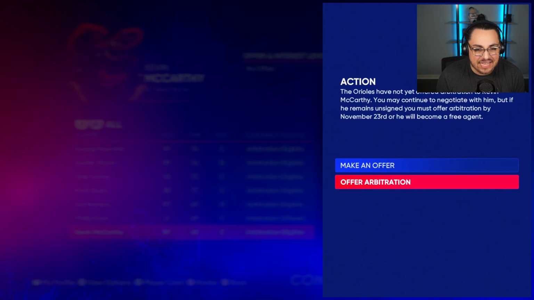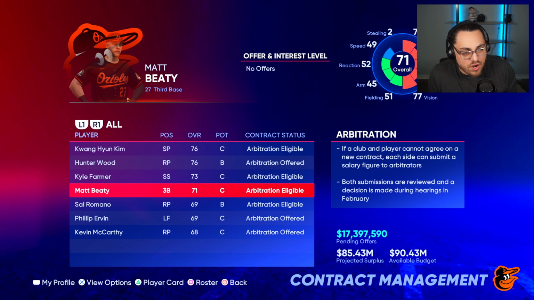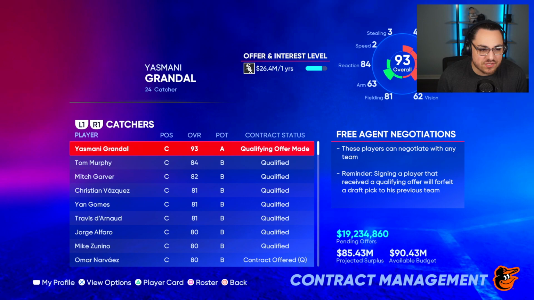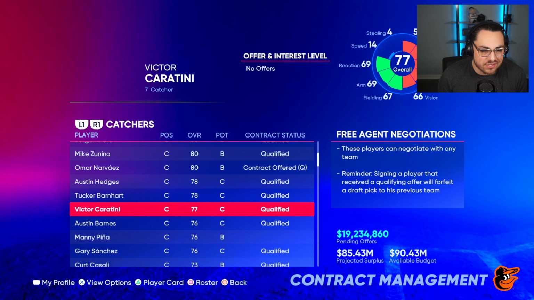It's depth, right? And it's not too expensive. So I think those are the moves. Oh yeah, Hunter Wood as well. And he can't be that expensive, 1.5. So no. Yes, 1.7 is fine. So we're up to almost 20 mil in pending offers, which means someone didn't sign. Two players didn't sign. What are catcher options available? It's probably the best one still, unless Alfaro was good, which he wasn't. So yeah, I think Narvaez is the best one, which sucks that he didn't take that 10 offer.